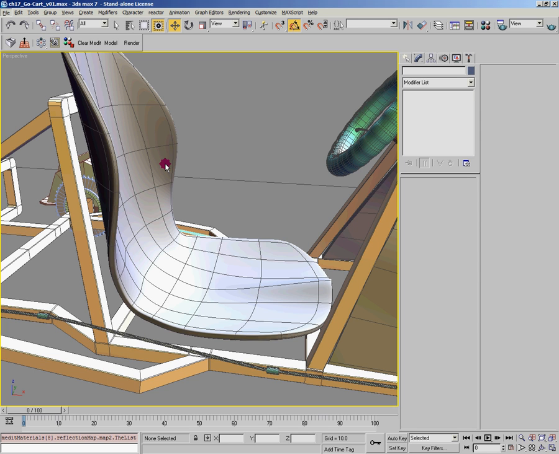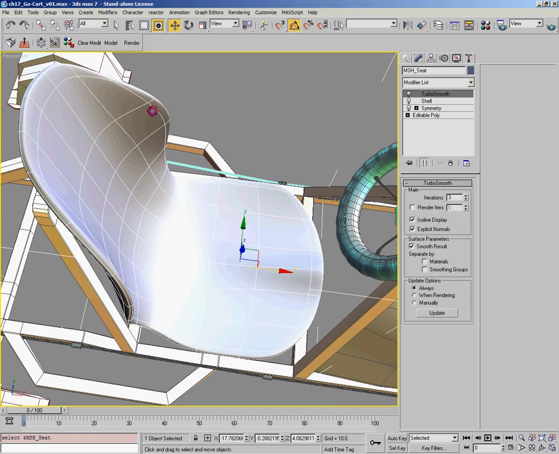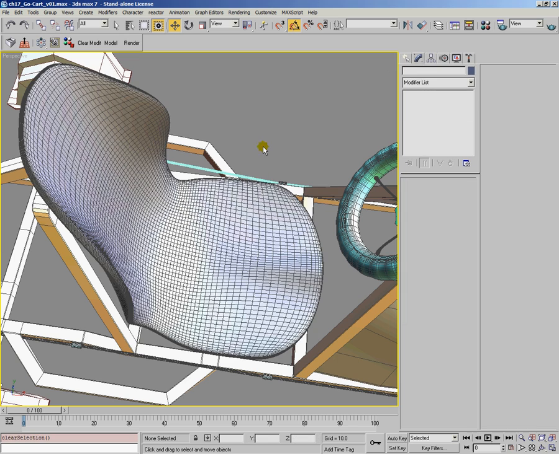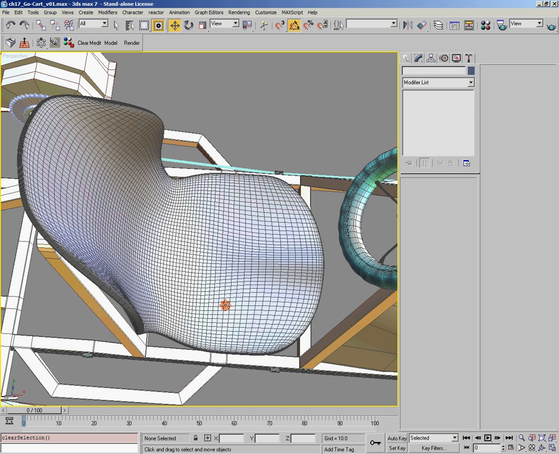Now, it's not going to be completely robust. If you made major changes to the chair, probably the springs would have to be remodeled, but you can kind of get an idea of the limitations here. So if I click on this chair and I turn off isoline display, you can see that we have a pretty dense mesh actually. And I'm going to run selections of these edges across here to create the springs. It's going to require some hand editing as well, but basically we're going to create the majority of the spring from just using these edges that we have here in existence. And then we're going to use a procedural technique to actually produce the spring itself.